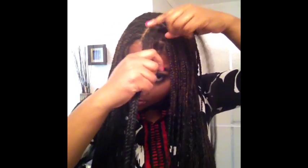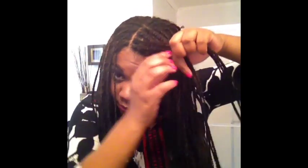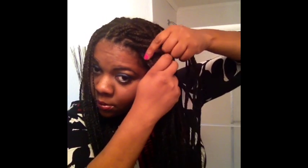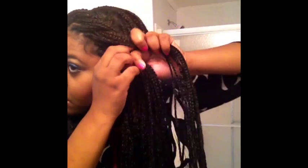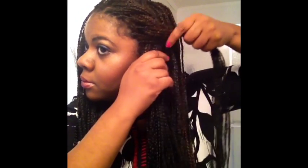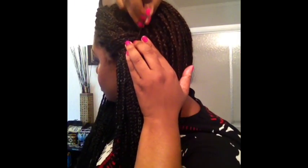Look number two, I decided that I would do some flat twists towards the front of my hair. So where I have my hair parted, and I braided it that way so that I could have a side part. And I'm just going to go through and do the flat twist on the hair. It takes a little time, a little patience and everything. So with that being done, I did the one side, and I'm going to get one of my bobby pins, and I'm going to secure the hair.